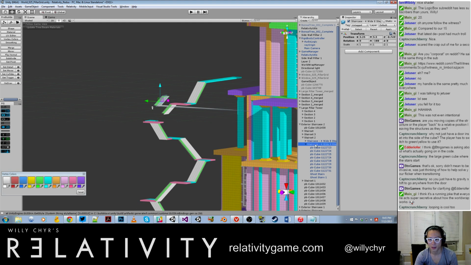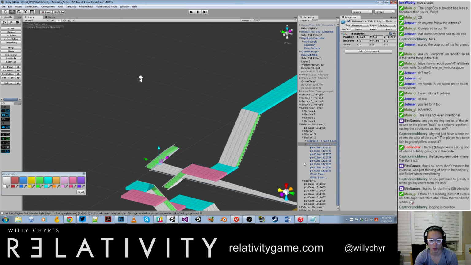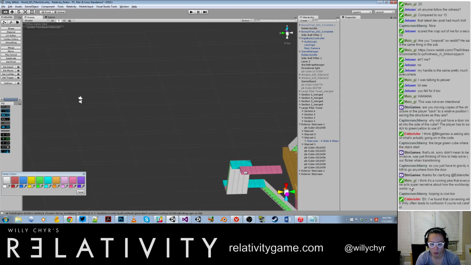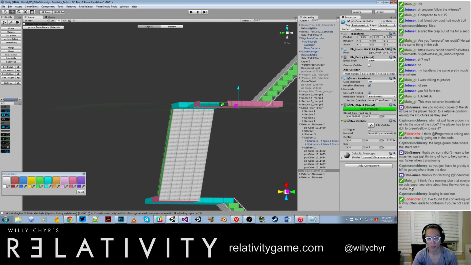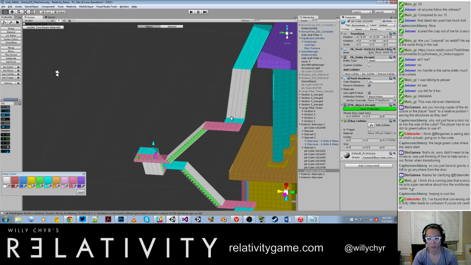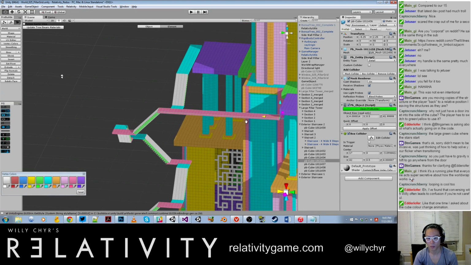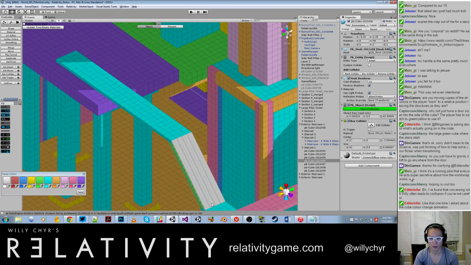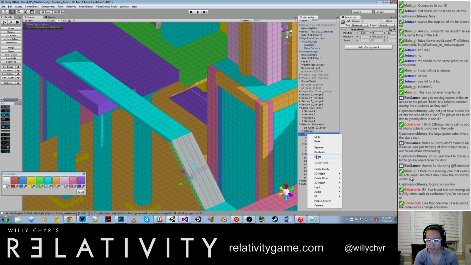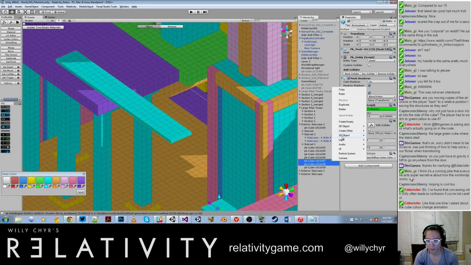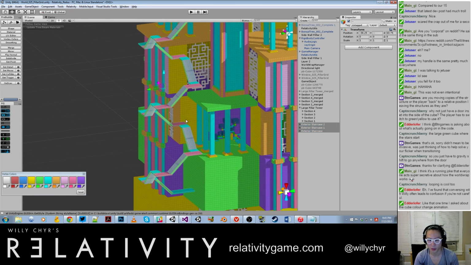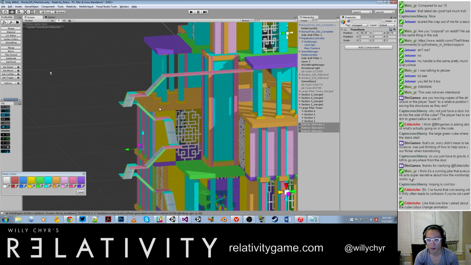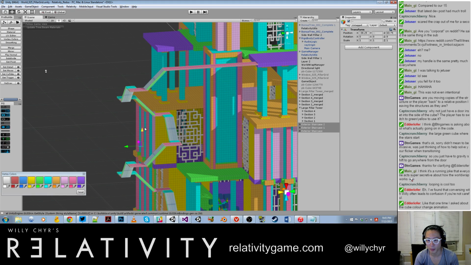Okay, yeah. So you see, sometimes this happens where I accidentally drag the wrong thing and then it screws up the geometry. Which sometimes happens if you have the wrong face selected. Alright, so now we can move this entire staircase up so that this lines up here.